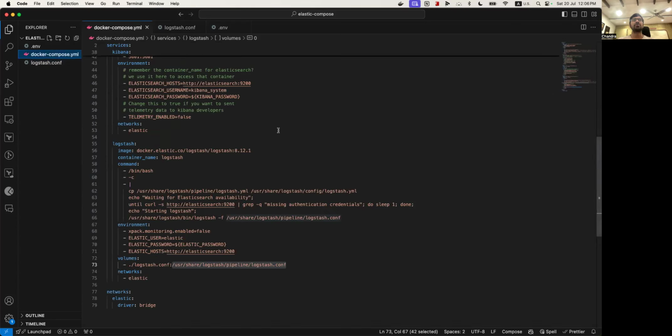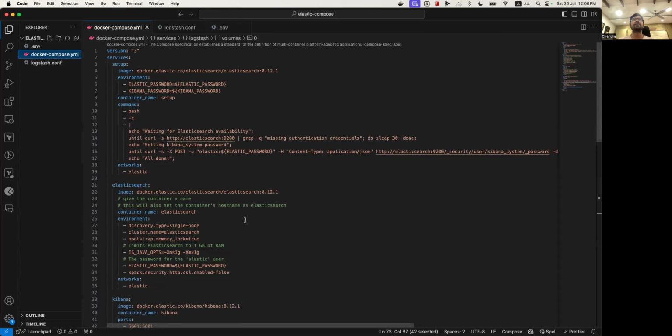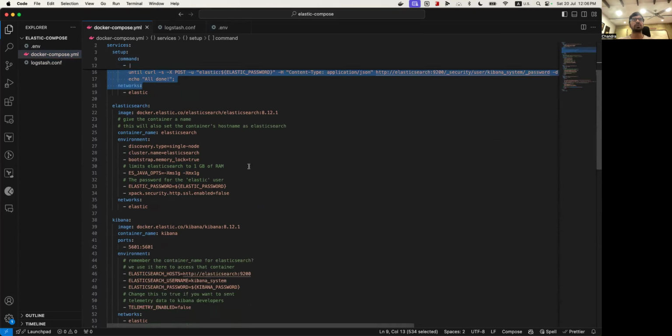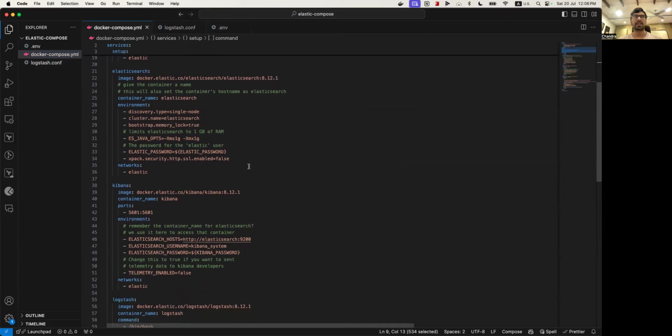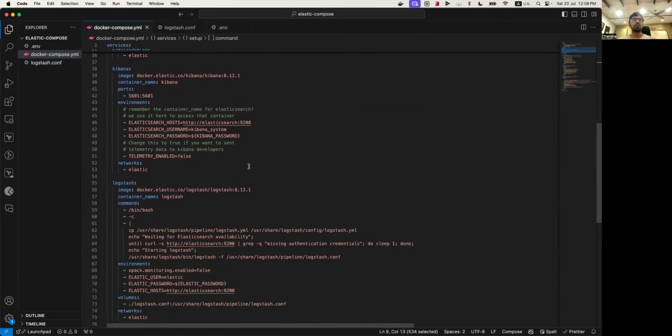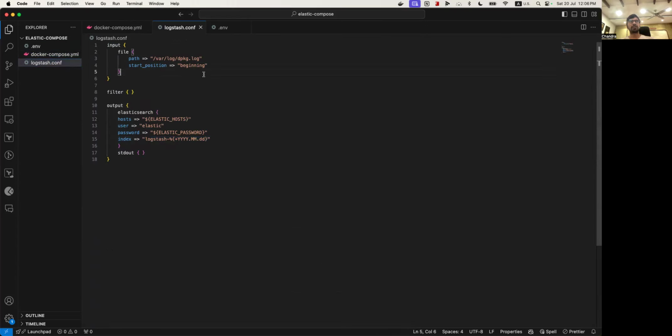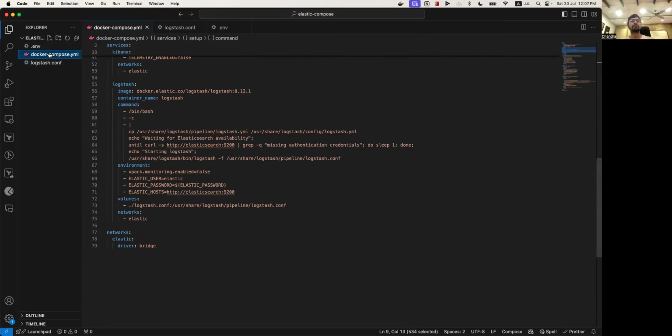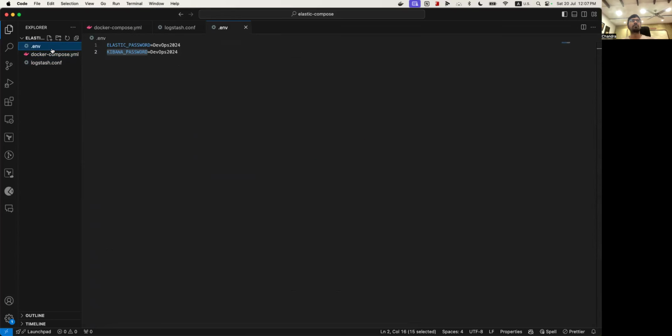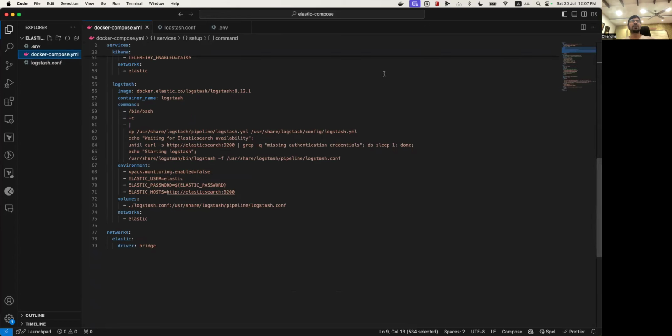So this is the way this code is working. You have this compose file. Don't worry about how it is working, don't go into details. You can understand everything once we have finished Docker. For now, you can just know that it is taking the value from the Logstash configuration, taking this log and sending it inside our Elasticsearch. So this is the way this code is working.